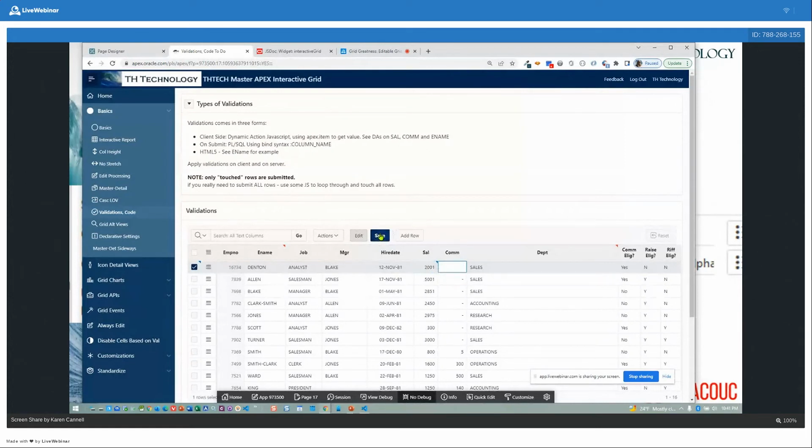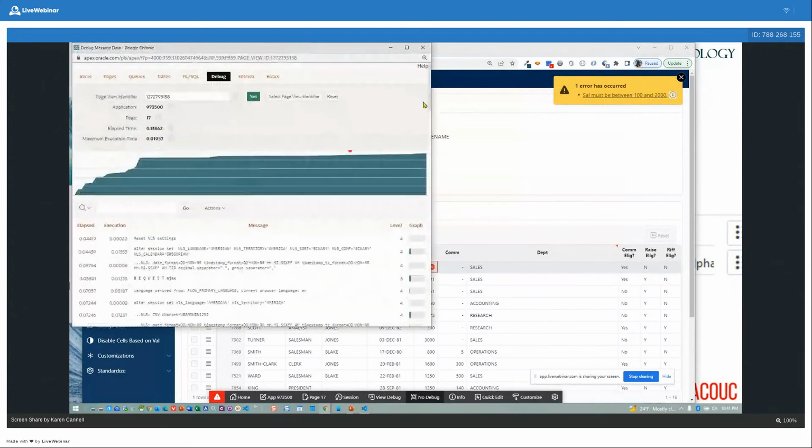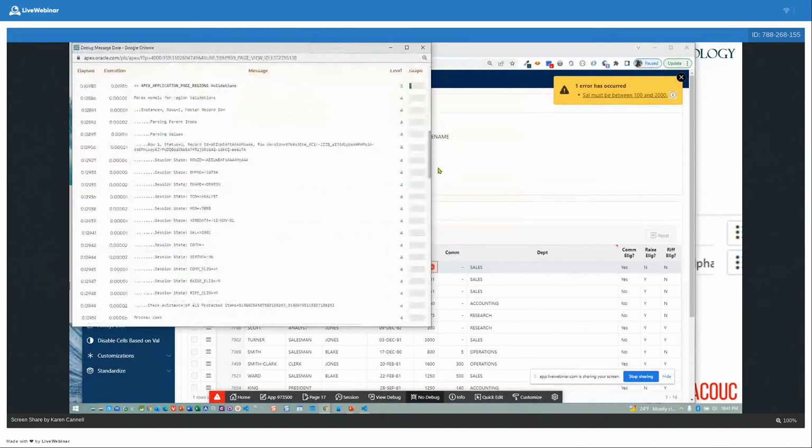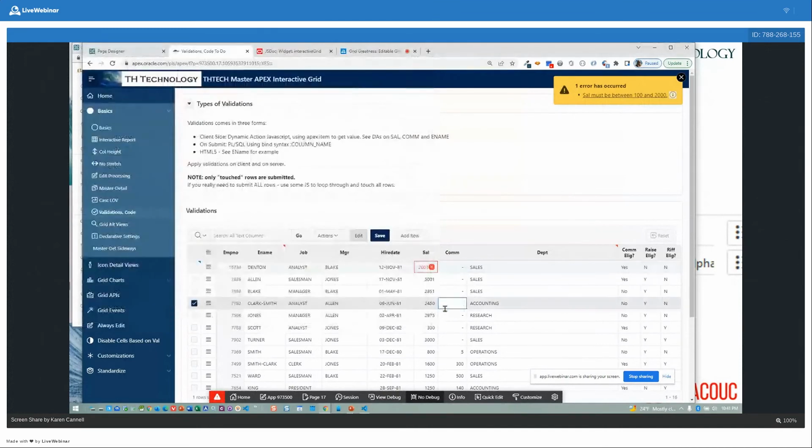So now I'm going to submit. And we know it's going to fire on the server side, right? Well, let's look what actually happened here and see what it submitted. And I'm going to point out that it only submitted one row status update. It did not submit any row that I haven't touched. So if I touch another row, and even if I now untouch it and submit, I still have those errors.